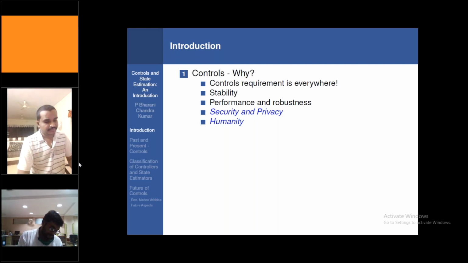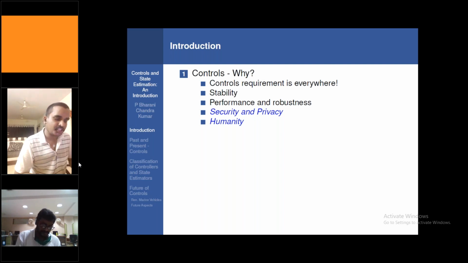And in some cases, robustness. Yes, your system is stable in the nominal case. For example, if your DC motor has some resistance and inductance components, Ra and La, let us assume Ra equals 1 ohm and La equals 1 millihenry. Whatever controller you have designed is fine. But if the parameters change, for example, Ra changes from 1 to 1.5, and similarly La changes to 1.5, that is called parametric variation. Whether in the presence of parametric uncertainties your closed loop system is able to deliver the desired performance within the desired specification limits. If not, then the control system you designed is not yielding robustness.